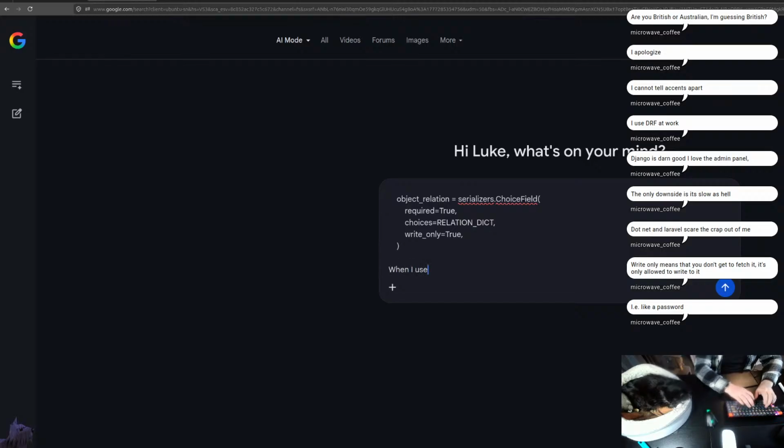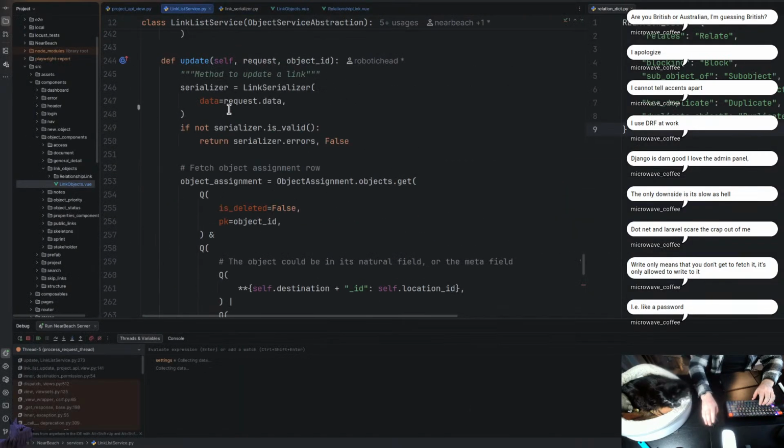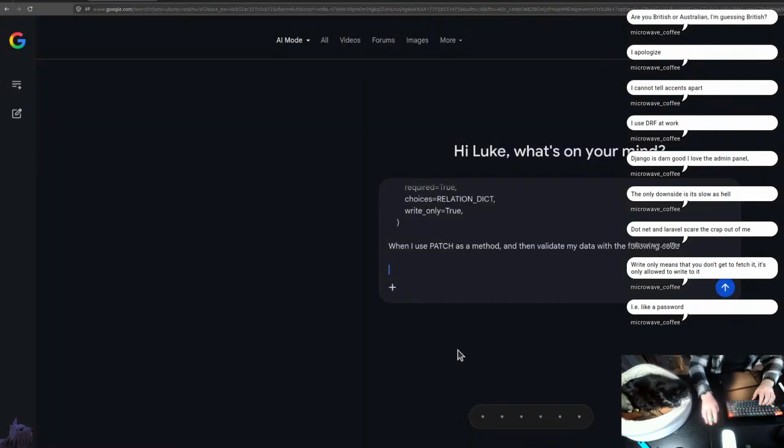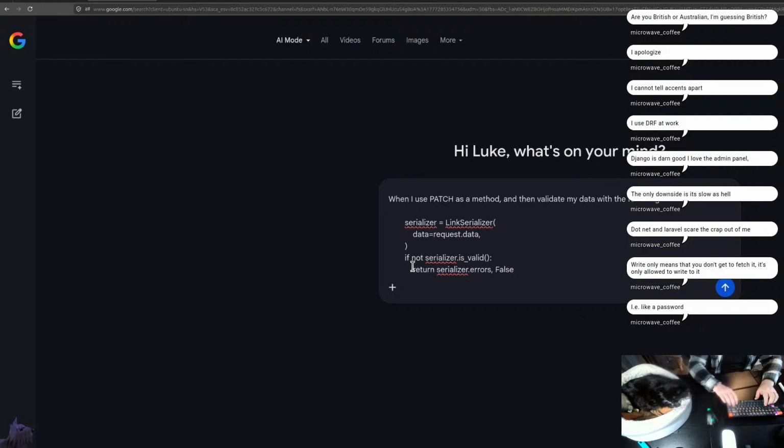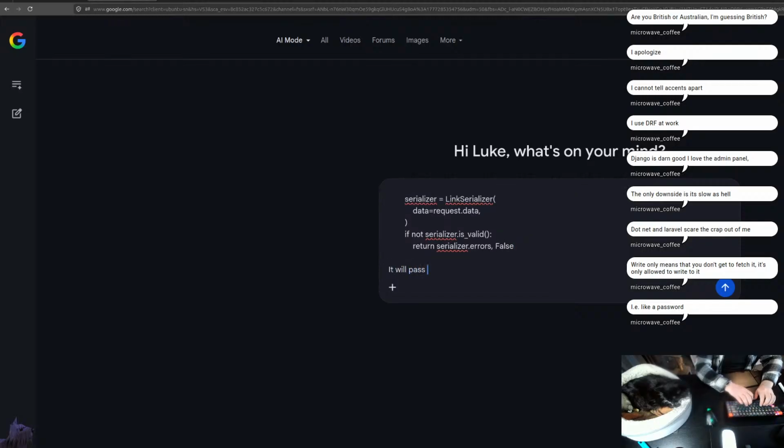When I use patch as a method and then validate my data with the following code, it will pass perfectly fine and move on.